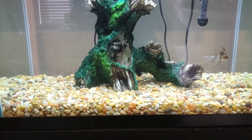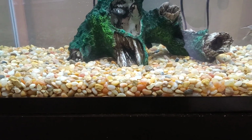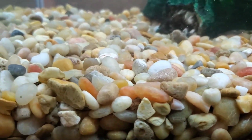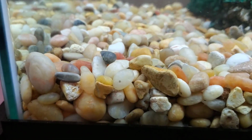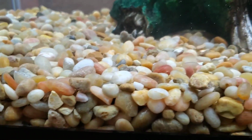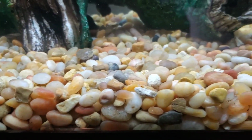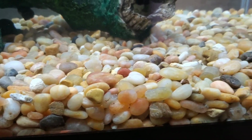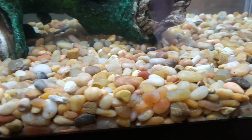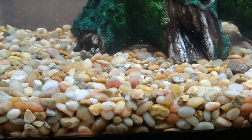So the very last thing I'm going to talk to you guys about is his substrate. And of course, this is river rocks. So I'm going to get up close to show you guys exactly what the river rocks look like. So these are huge river rocks. They're probably about medium to large river rocks. I've never had any issues with him swallowing them. And I made sure that these were big enough so that if he tried to sift through a little bit, he would not get any of them in his mouth. So that is what all of the river rocks look like.